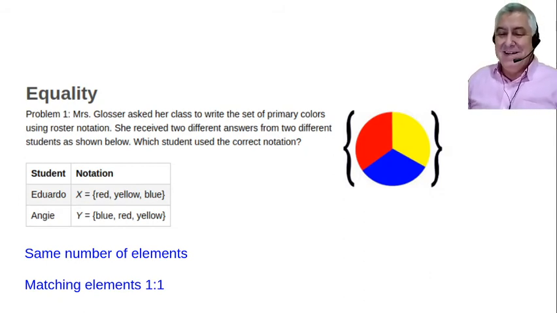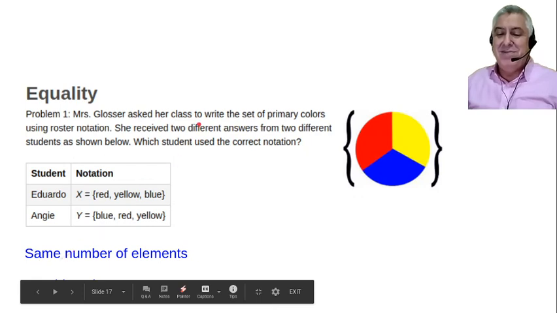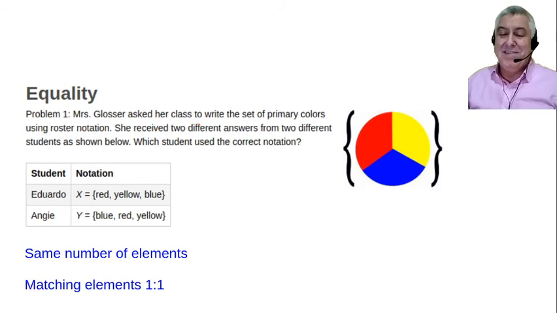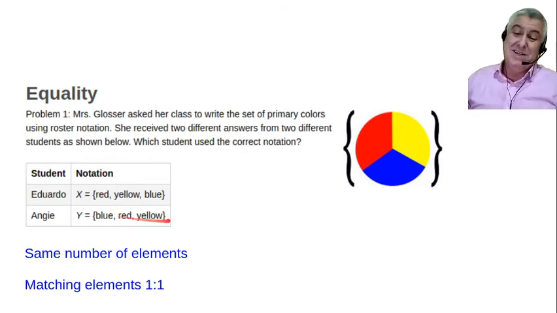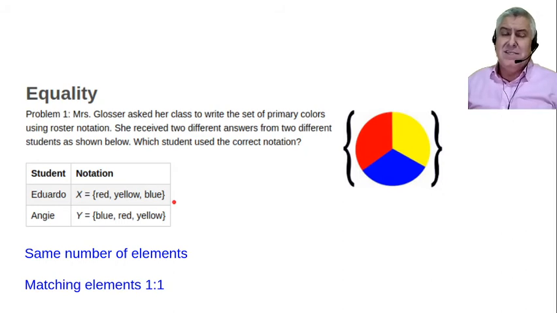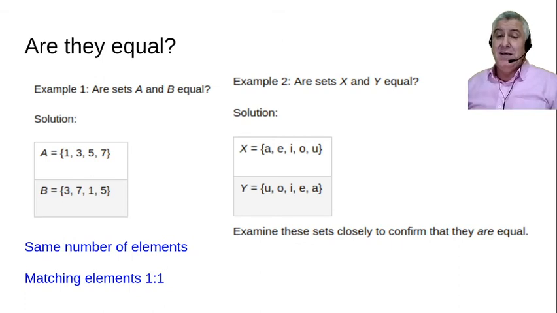So there are two things that are important. You've got the same number of elements, and I covered that up. Hold on a second. And you have to match the elements 1 to 1. So we have to have the same number of elements and match the elements. So here we both have 3, 1, 2, 3, and yellow matches with yellow, blue matches with blue, and red matches with red. And this is really easy because there are 3. But if you start having sets of 4, 500, a million things, asking whether they're equal is kind of difficult, and that's where computers come in really handy. So here I have a couple of examples.